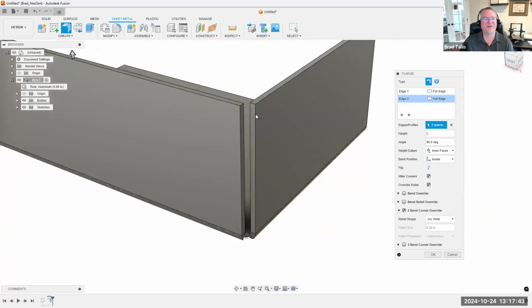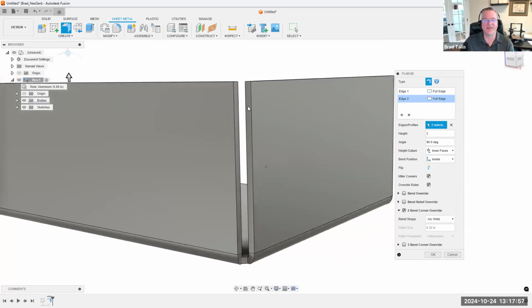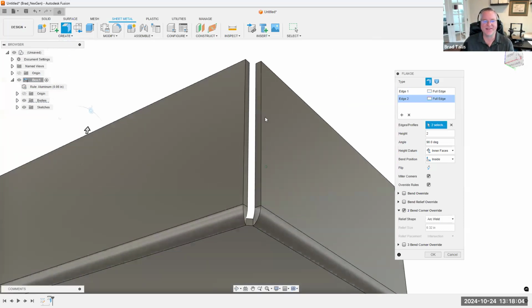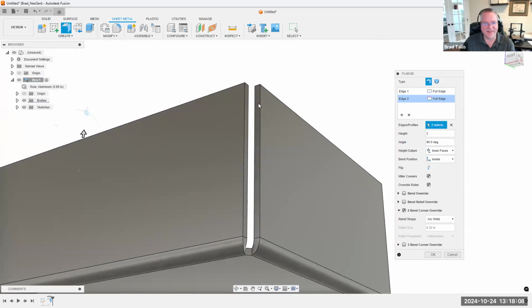Now, this is what I was talking about earlier with that seam, miter, rip, gap. Notice the width of it is about the same width as the material, because it was set to thickness. We're going to come in and change that, so this will be tighter together, so we don't have to weld as much material and all that kind of stuff. That's the number one question that I get. What I don't recommend doing is leaving it like this and then trying to move these faces to close the gap using the move command and stuff. You can, but I don't recommend doing that.